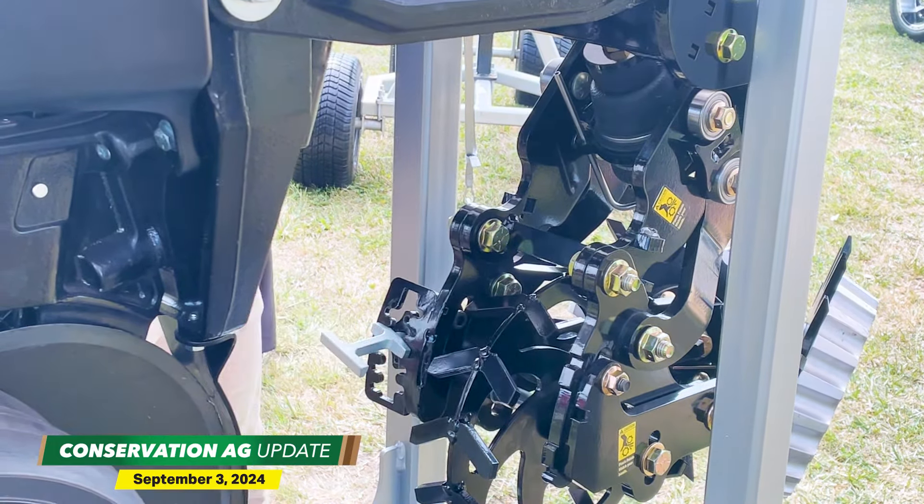It is hot out here, pushing 90 degrees, so let's head inside into the Very Technologies tent. We came across this Redekop Harvest Weed Seed Control Unit. Eric Schuller shows us how it works: as the combine processes material through the sieves, it's gravity-fed into the hopper. The rotors spin at about 2,800 to 3,000 RPM — very high horsepower. It guides seeds into a set of rotors and stators that crack and damage the seed, basically destroying any germination of that material, leaving a clean field. It's a very simple but very effective product.